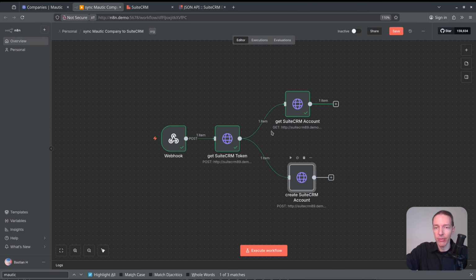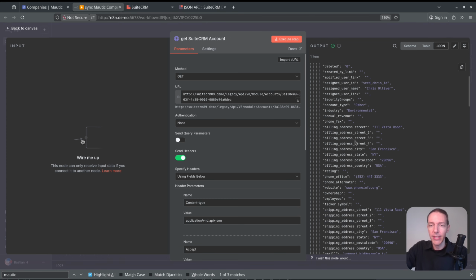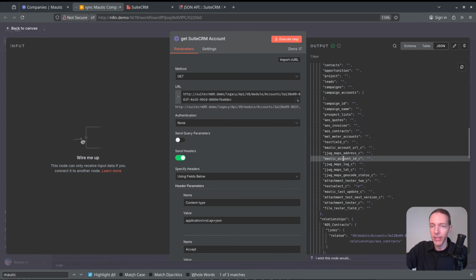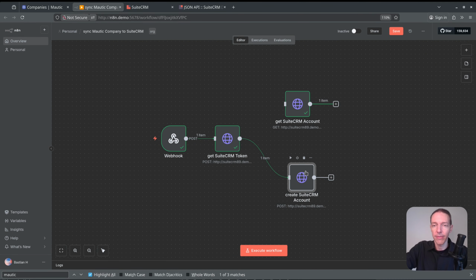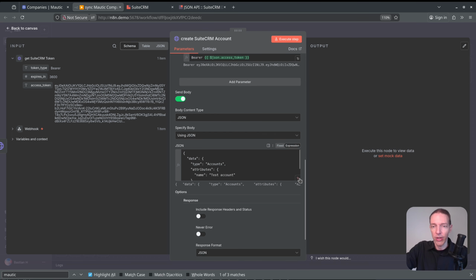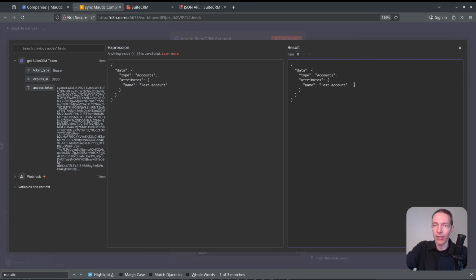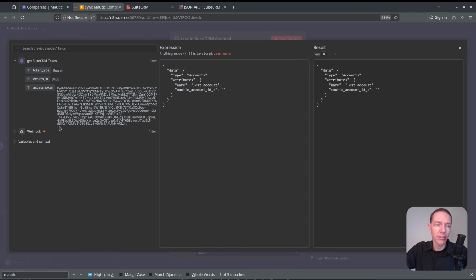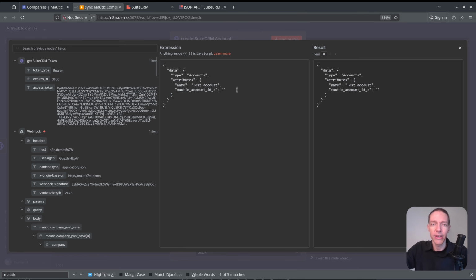So what we do now is we connect this one. So this node has access to the data that came before. And here we've got our Mautic account ID that I want to copy. Actually, I can copy the whole line here for my JSON structure in this one. So I open this one here again, and then I would simply separate this with a comma. Add this one here. Pay attention to the indentation. Not that it's technically important, but it just looks much better and cleaner if you have this one.